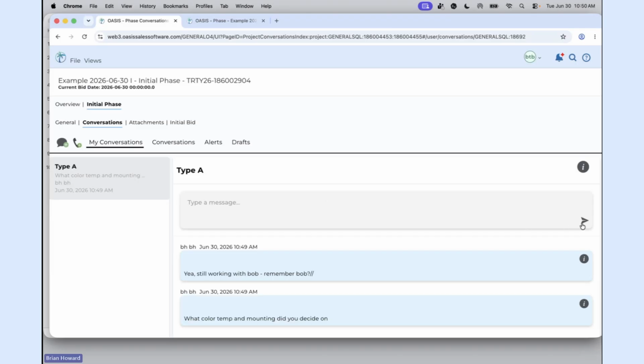This gives you the ability to document what's going on inside the project, and it's there for everybody to see. So the quoter gets to see it, the salespeople get to see it, including anybody in the future that has to go back and unwind this project to figure out what in the devil happened.